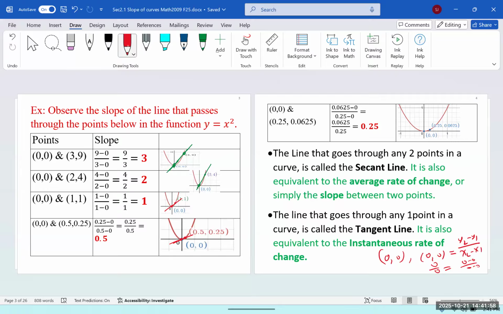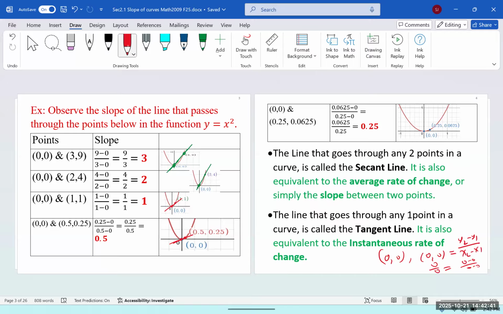What's the derivative? Derivative is the slope of the line that goes through that 1 point we are looking for. Okay. So how do you find the derivative? Well, we start with a line that goes through 2 points visibly. Anytime you see a line that goes through 2 points of a curve, we call that line a secant line. A secant line goes through 2 points of the curve. And then we move the secant line closer and closer to the point we want to find the actual slope of.